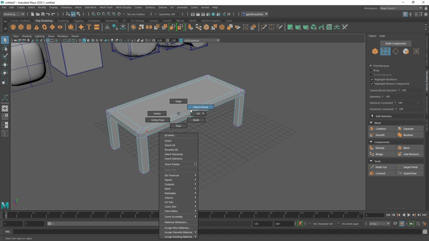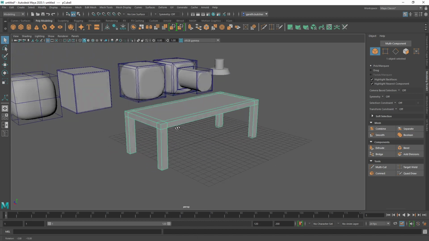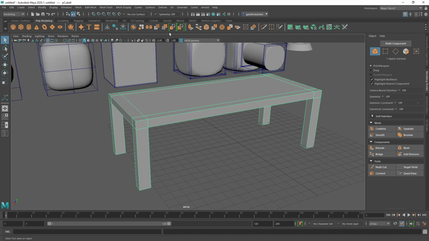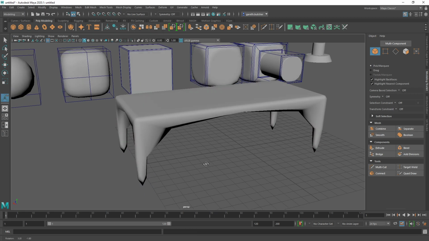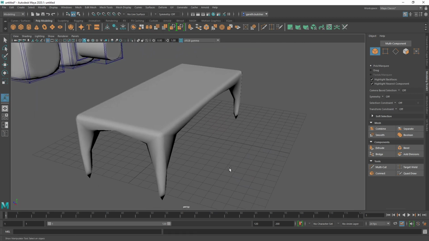I don't want to see people just going, okay, this is my table, so what I'm going to do is just press, oh, I need loads of polygons. Oh no. Oh well, this is my table, I'm finished. Because I have had people hand in tables like this, and they've gone, that's my high poly, what do you mean it doesn't look good? It's my high poly model.